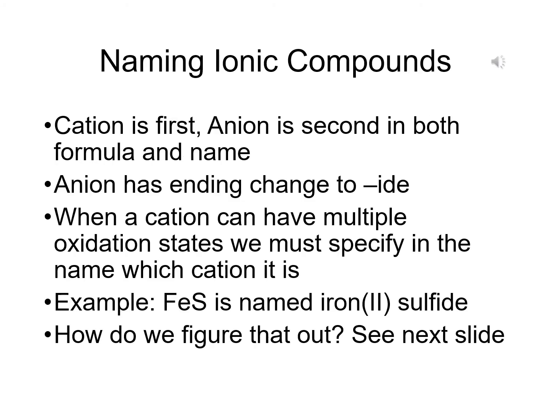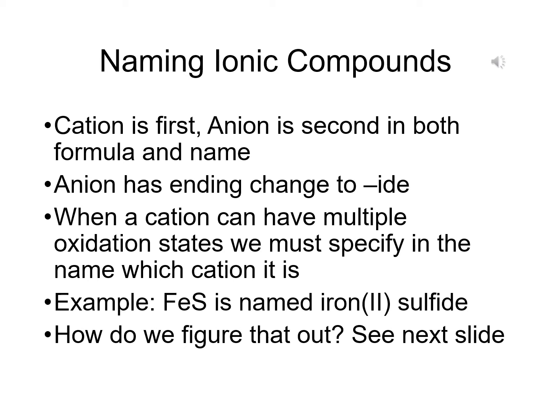So this is review about naming ionic compounds. We recall that the cation will be named first and is also first in compound formulas. The anion is second in both the name and in ionic compound formulas. The anion has its ending changed to IDE, such as in sodium chloride.